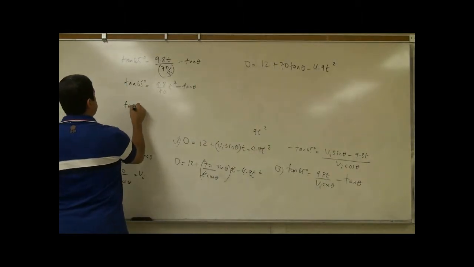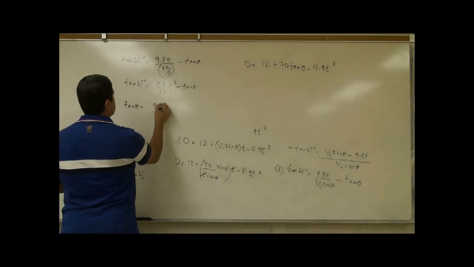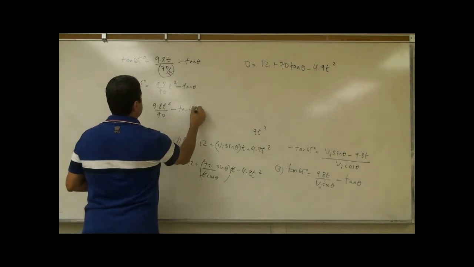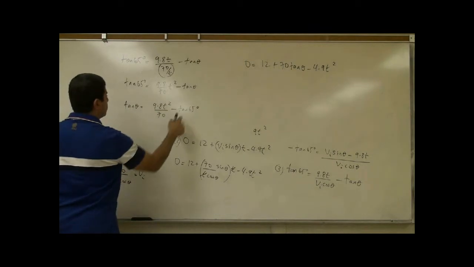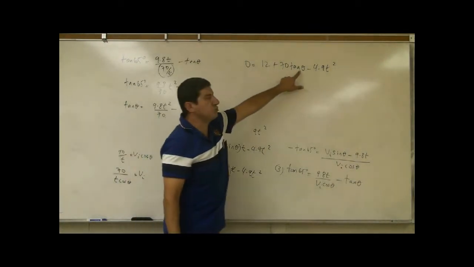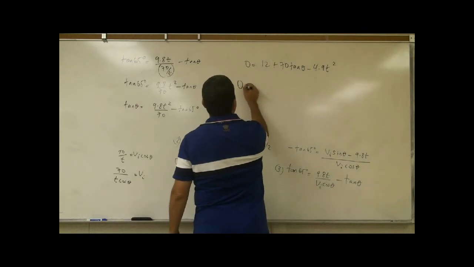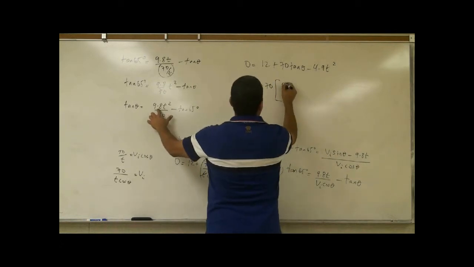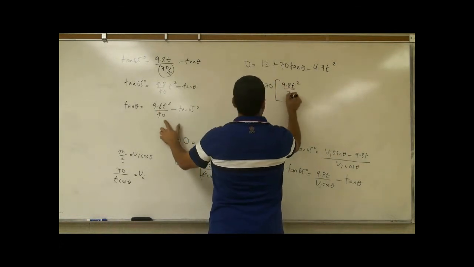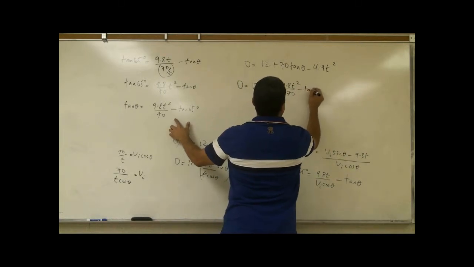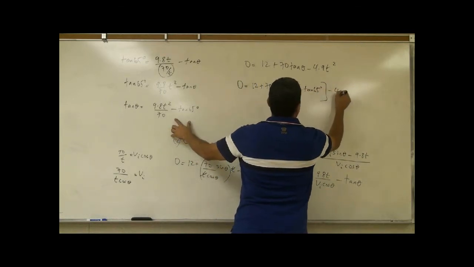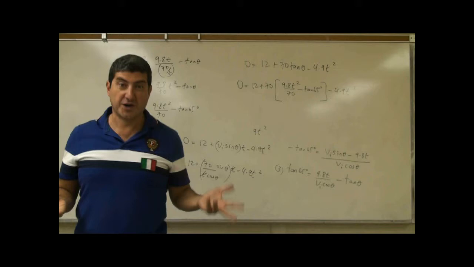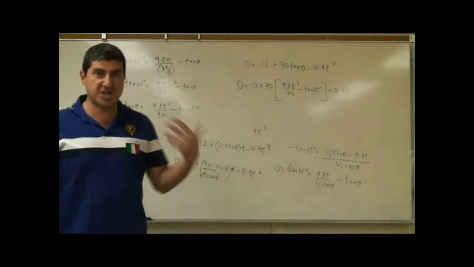So we can take this and solve for tangent theta. Tangent of theta is equal to 9.8 t squared over 70 minus tangent of 65. Bring the tangent 65 over here. Take that and substitute it into this tangent theta. So you have 0 is equal to 12 plus 70, and then tangent theta will be 9.8 t squared over 70 minus tangent 65, minus 4.9 t squared. Now I can distribute the 70, and I only have one unknown in this equation, and that's the t. You see?